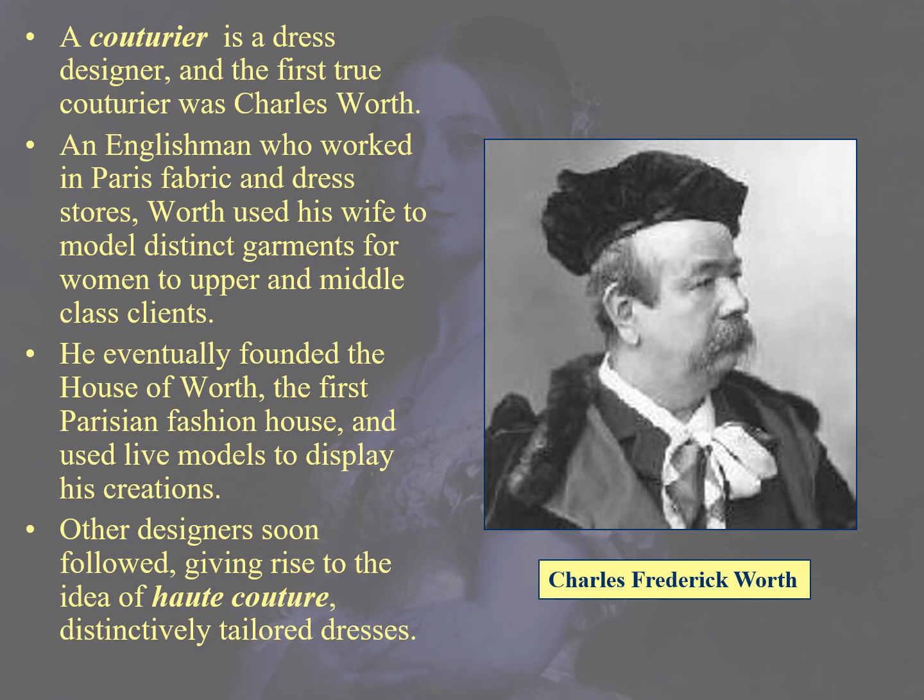So he would design dresses. A lot of these were just kind of adapting copies, but he says, I'm going to design them. And like department stores, it was a huge hit. He founded the first fashion house, the House of Worth, and used live models to display his creations. You might have seen them in old movies where upper and middle class clients would come in and sit and have refreshments while models would come through and model the latest fashions. So this is where we get the idea of haute couture, distinctively tailored dresses.